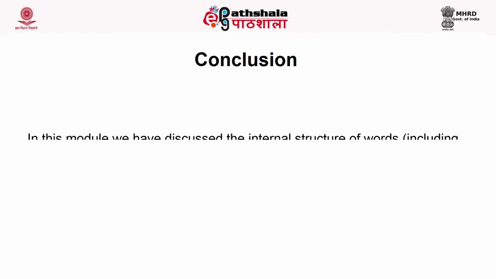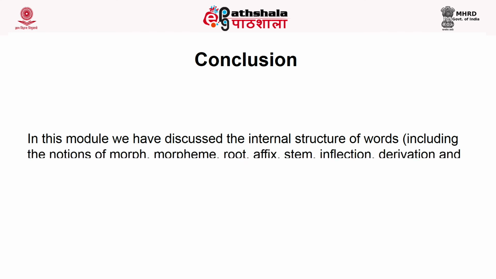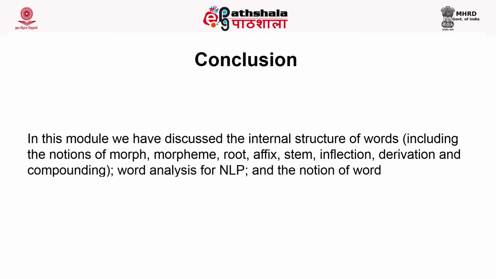We have discussed the internal structure of words. We have talked about the notions of morpheme, root, affix. We have talked about the different kinds of morphemes, bound and free, different kinds of affixes like prefix, suffix, infix, circumfix. We have also talked about certain word formation processes like inflection, which is generally for syntactic grammatical operations, and derivation. We have also talked about compounding of words, the three main types of word formation processes.